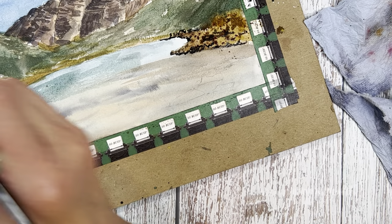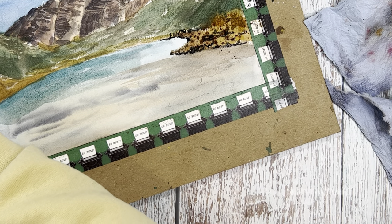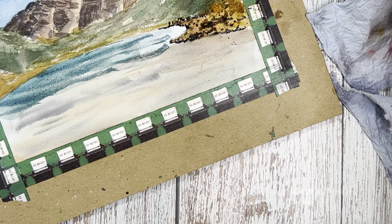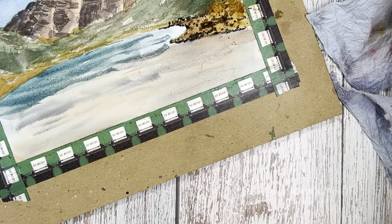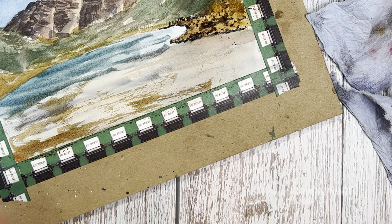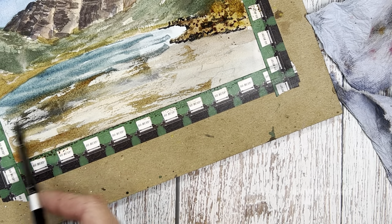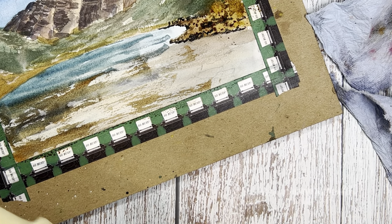Now it's time to focus a little more on the water itself. This is where your dry brush technique will come in very handy — when you leave those naturally skipped-over spaces, you'll be able to catch a lot of the natural highlights on the water without having to add them back in later. If you accidentally fill it in, you can go in with gouache or take an X-Acto blade and scratch it in gently — one of these days I'll show you how to do that without cutting your watercolor paper. I'm just going to use some dry brush and get a little more warmth in the front, using Quin Rust with a little Alizarin Crimson and Indigo mixed in, trying to drag these colors across to pick up natural highlights and indicate the changes in depth and shadow of the lake.